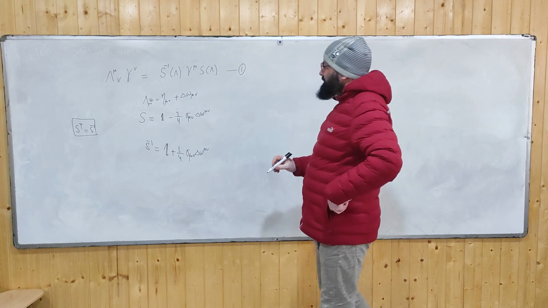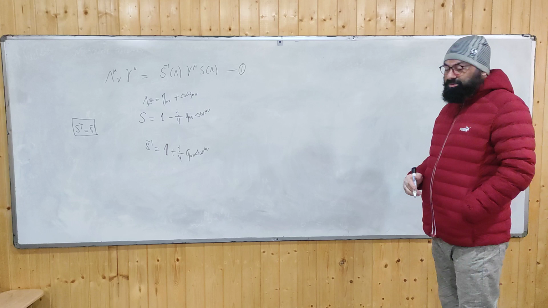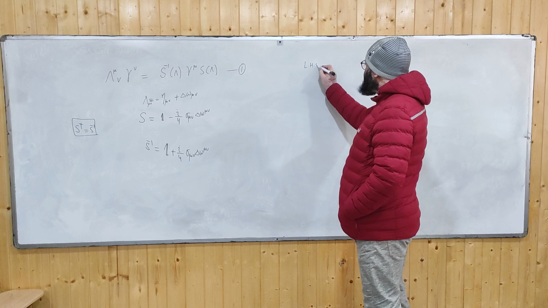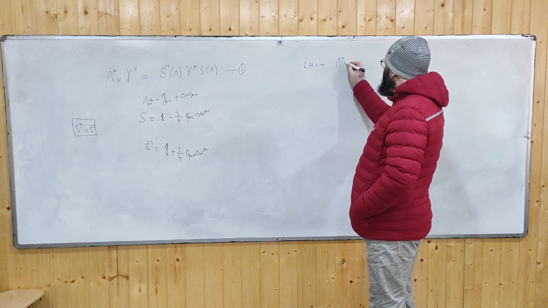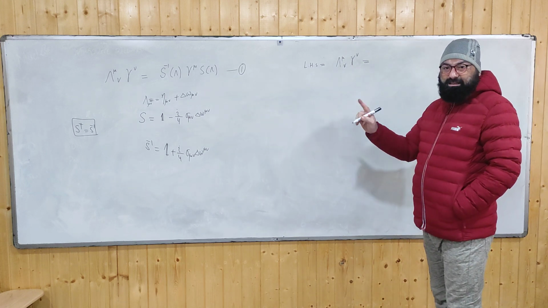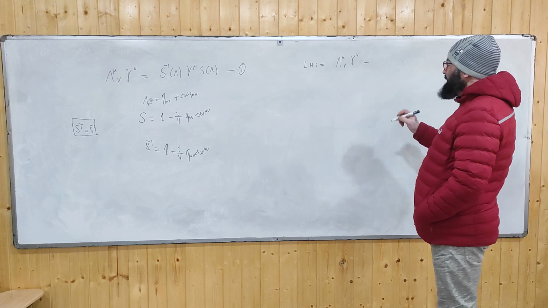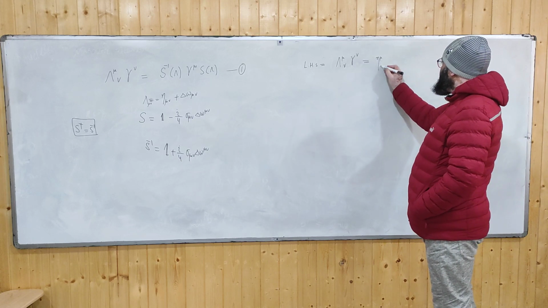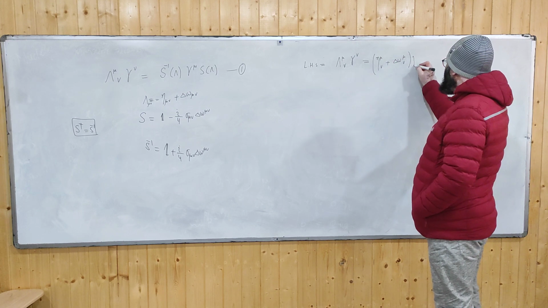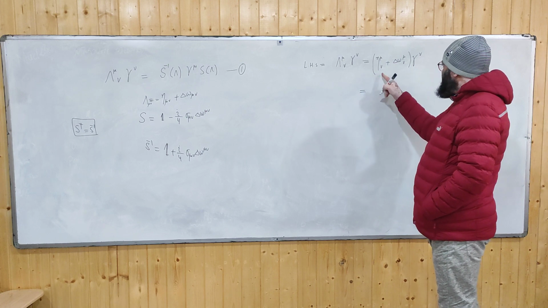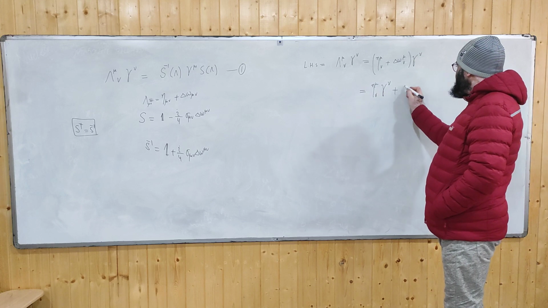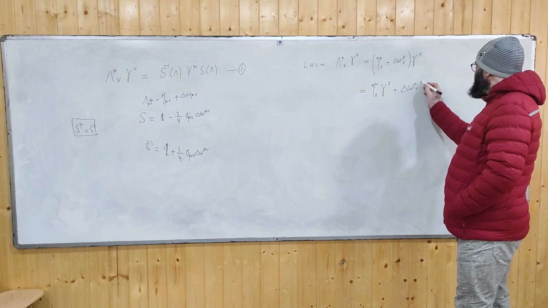Let me call this equation 1. You have your own numbering. So what is our LHS? Let me take the LHS, lambda mu gamma nu. So let's write for this lambda. What's lambda? Eta plus delta omega. Clear? So how will I write? Eta mu plus delta omega mu. Is it visible? Sir. Gamma nu. So how much is that? Let's multiply. Eta mu gamma nu plus delta omega mu gamma nu.